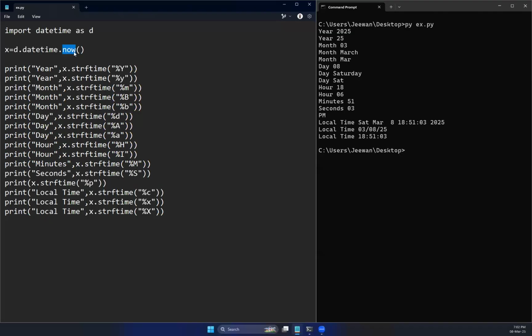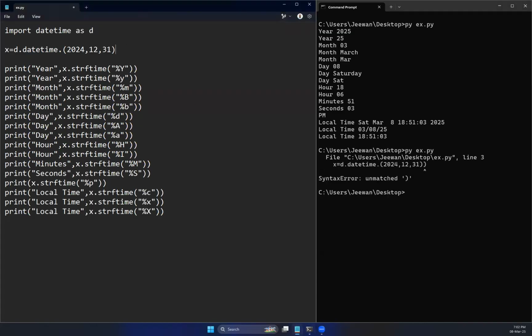If I want to create a datetime object, then d means the datetime module dot datetime. Now I need to pass the values. Let's say 2024 and 12/31. Then I need to pass the year, month, and the date.